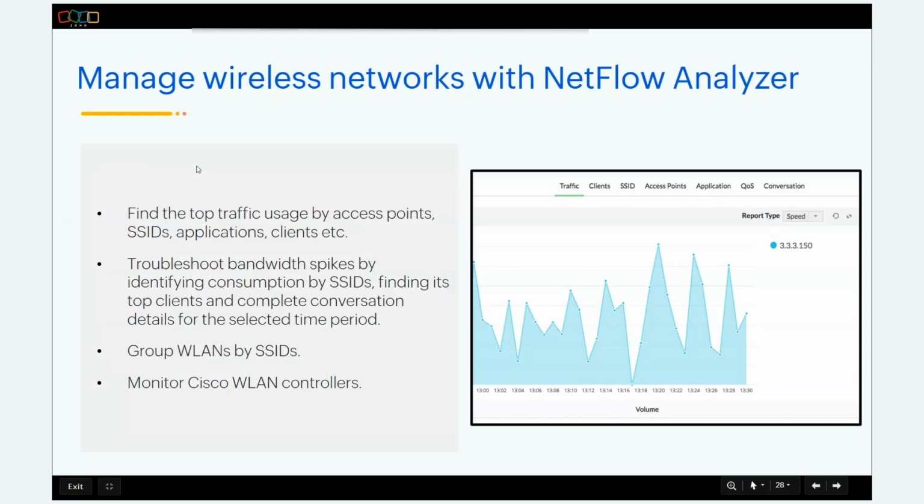The wireless networking era is not going to stop soon with IoT services and other wireless devices utilization increasing in the work environment today. Neglecting this can lead to a loss of network performance, affecting your business operations. NetFlow Analyzer gives you complete visibility and control over your wireless network traffic by providing traffic information on WLCs, access points, SSIDs, and clients. You can also group the access points and SSIDs for better management. Now let's take a detailed look at the WLC.